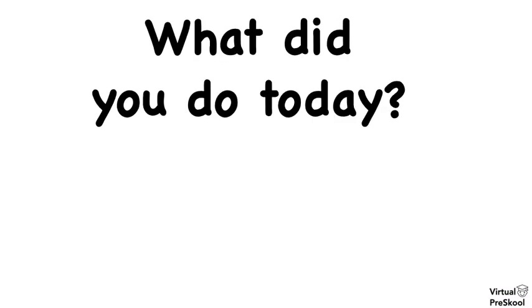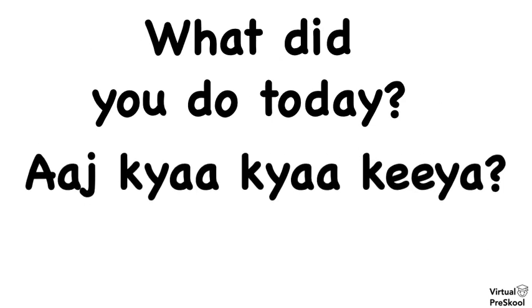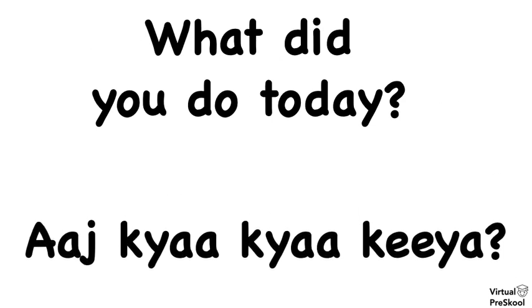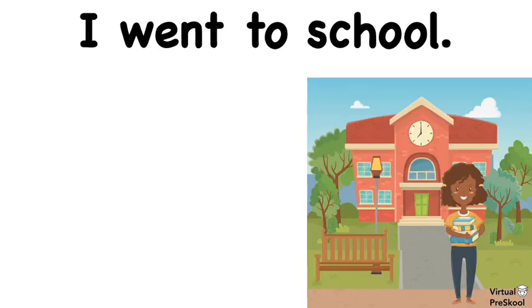All right. And now for some bonus content, totally unrelated, let's ask the question in Hindi: what did you do today? How do we say that in Hindi? Aaj kya kya kiya? What'd you do today? This is a very informal way to ask the question. Aaj means today. Kya means what. And kiya is the verb do. Say it with me. Aaj kya kya kiya? Very good.